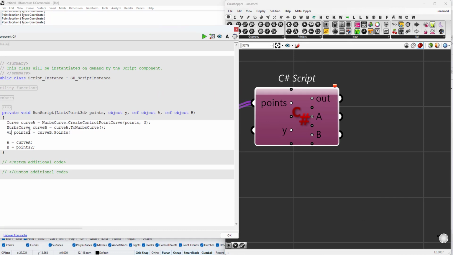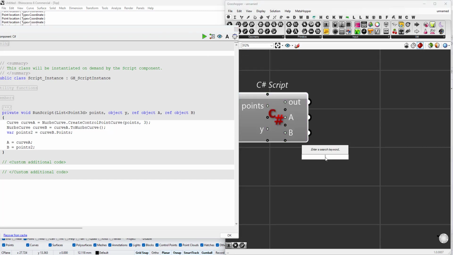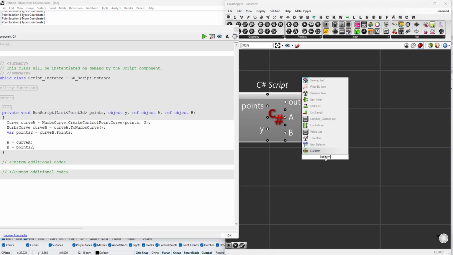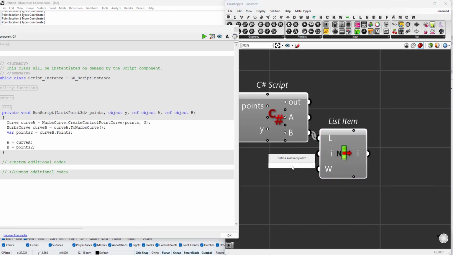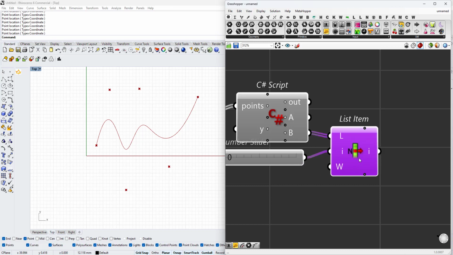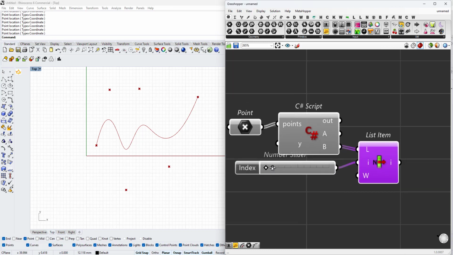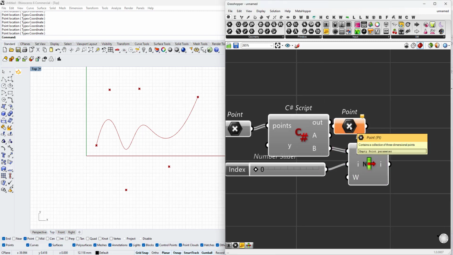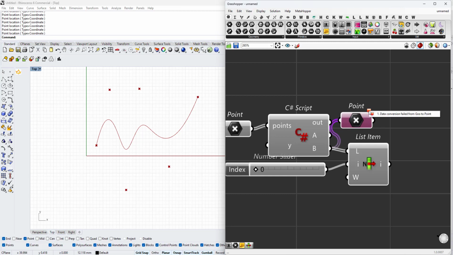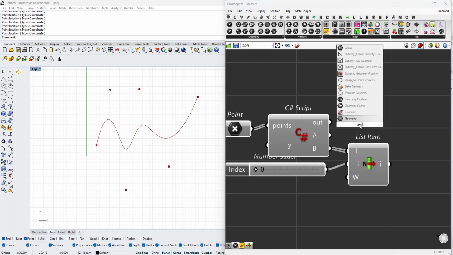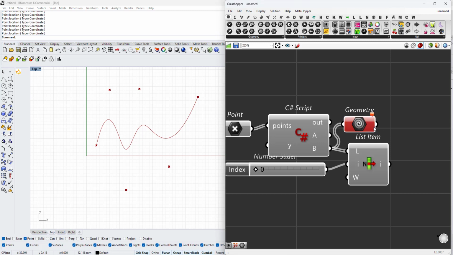Let's keep it var, rotating to variable, and here we can list item, and from 0 to 5. If we do so, we can start getting our control points, which are not okay. So if we call this geometry, maybe this will work. Nope. Okay, 1 second please.